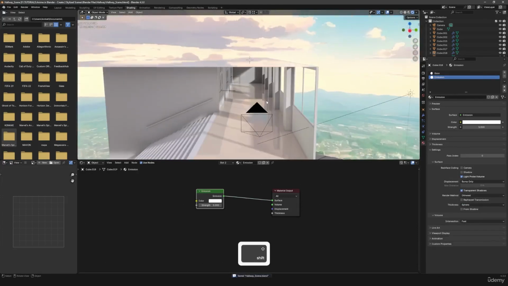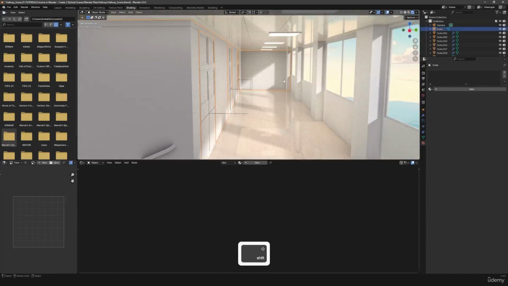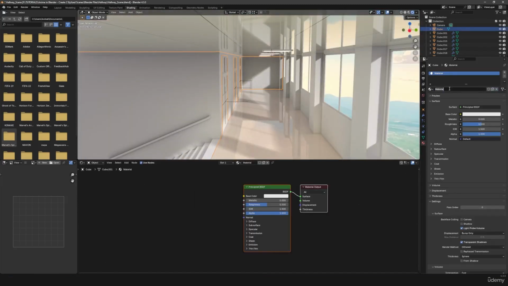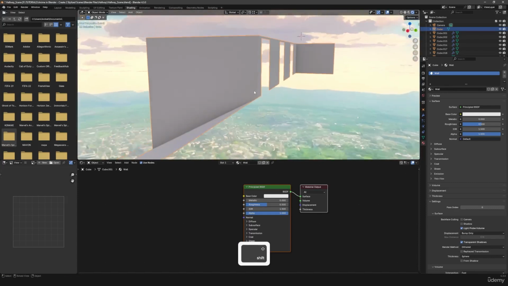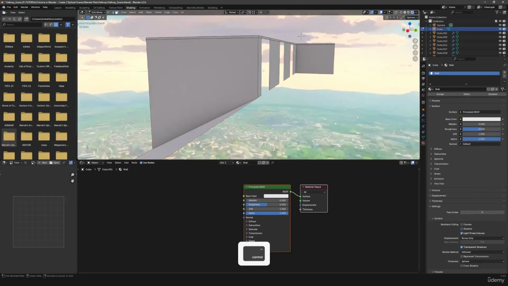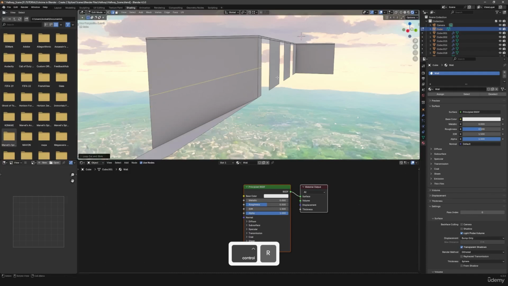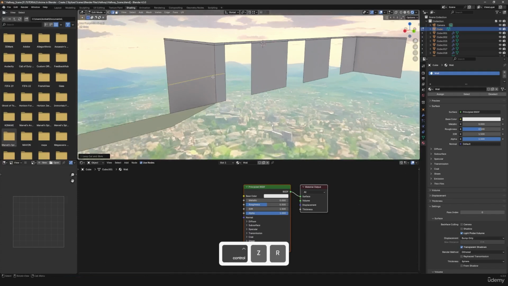Next, what we can do is add the material to these walls. So let's select the walls, create new, and create the wall material. It's going to be pretty simple, nothing too complex. But the way we are going to add a bit of variation is we can add an edge loop. So press Ctrl R and add an edge loop right over here. Hit right click to place it like this.